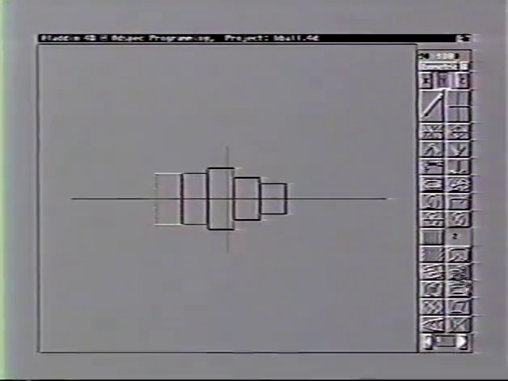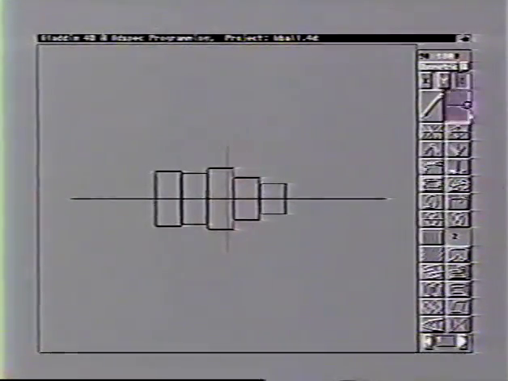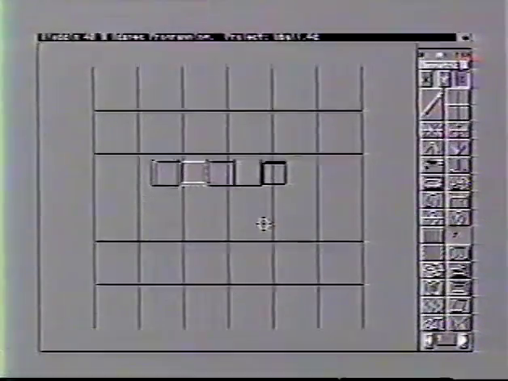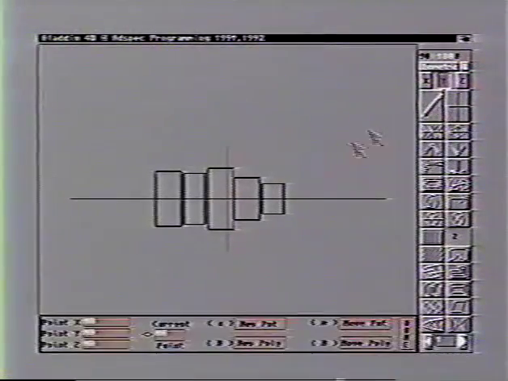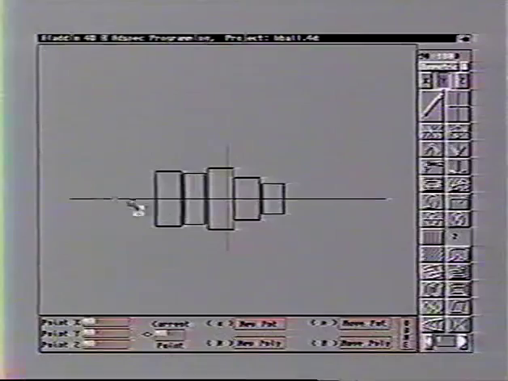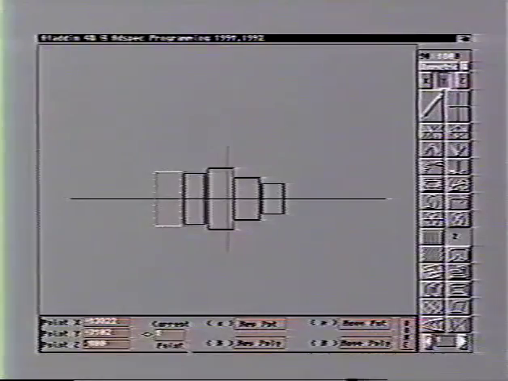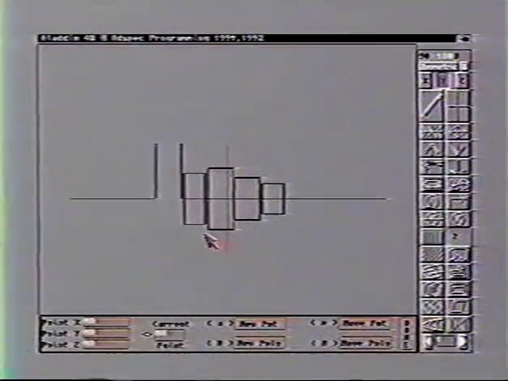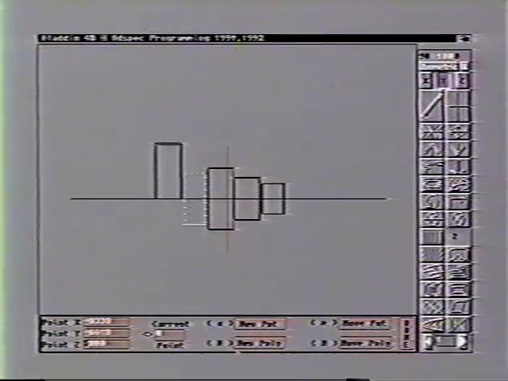And these 2 I could probably leave alone, but for the sake of variety we'll resize them a little bit. Let's go back to the Z-axis and make this one a little bit smaller. Now I'm using my Alt key to do 2 dimensions at once. And let's take this one and make it a little bit smaller too, like so. So we've got kind of a random assortment of cubes here. I'm going to go back to the Y-axis, open my manual tool, and select here. This is the 0, at Z equals 0, where that ground plane is lying. So I'm going to select this, change this to 0, and say Move Poly. And do the same thing for each one of these here.